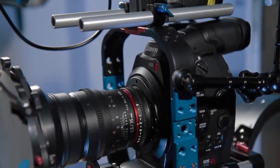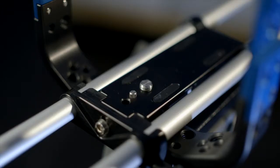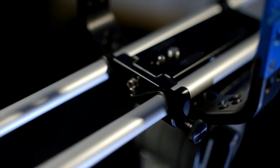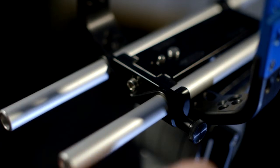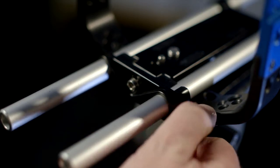Let's take a closer look at the Chrosziel camera cage. The camera is mounted to the base plate with a 3/8" tripod screw. The base plate has two 15mm rods to attach matte box, follow focus and other accessories. You loosen this knob and tighten it to fix both of the rods in place.